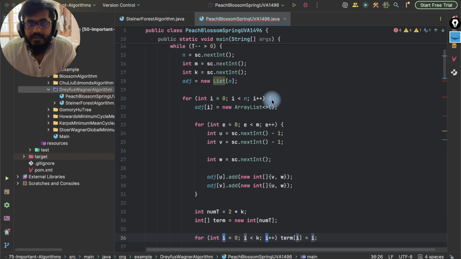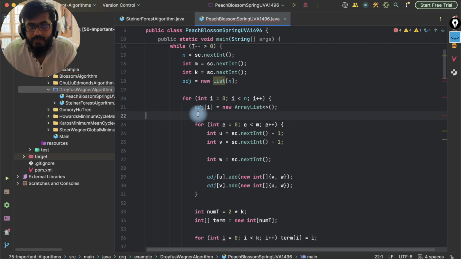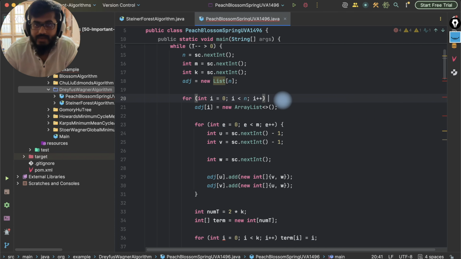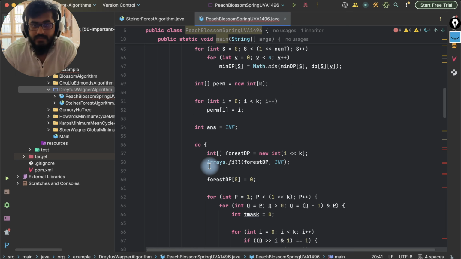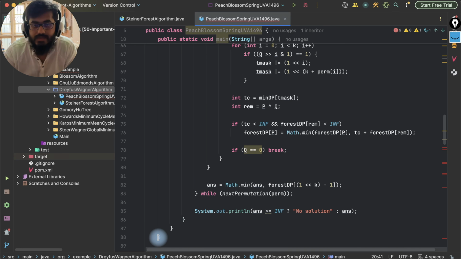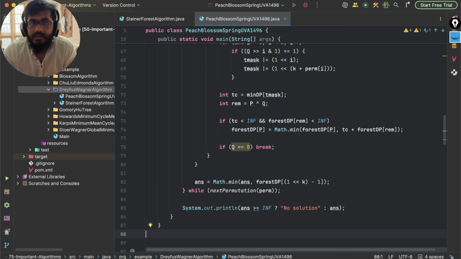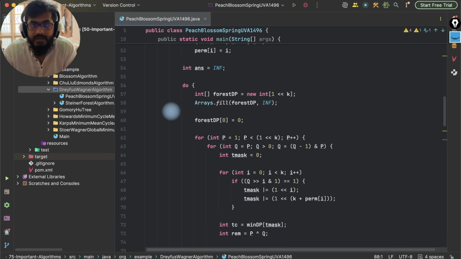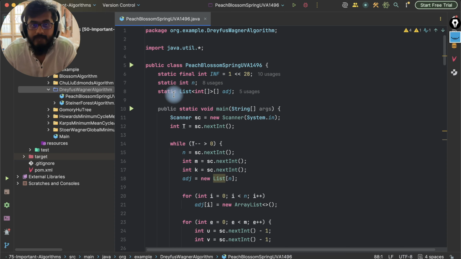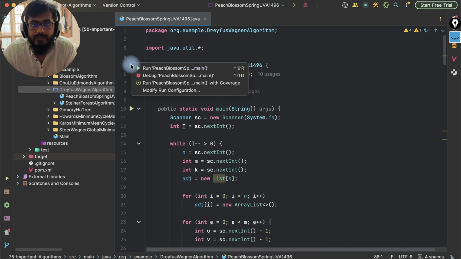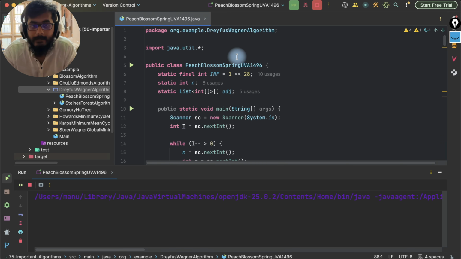So let me do one thing. This one I have to close here itself. Instead, let me do one thing. I'll just remove the bracket itself. Doesn't matter. I'll just remove one more bracket here. Or else I would have closed the bracket there itself. So let me rerun this one. I hope everything is correct. So let me rerun this one.